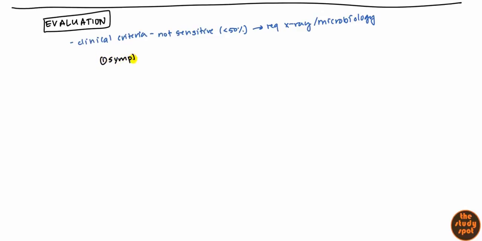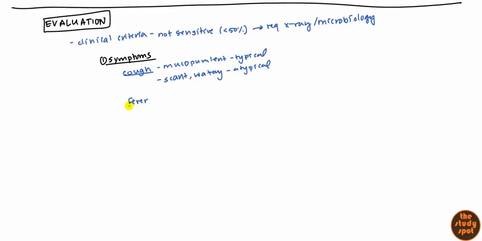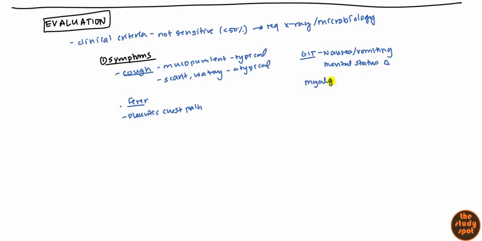So what are the common symptoms? So the most common symptom is a cough, and again, mucopurulent is associated with more typical bacteria and pathogens, and scanty, watery sputum is associated more with atypical. These patients, of course, will have a fever. They can complain of some type of pleuritic chest pain. GIT symptoms consist of nausea, vomiting. You can also get mental status changes, and this is more common with atypical pathogens. Myalgias, rash, and splenomegaly. And again, these are more common with atypical, so keep that in mind when you're working with patients or when you get questions.